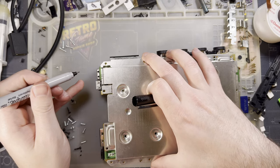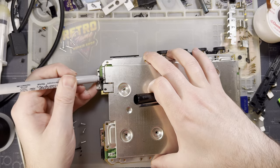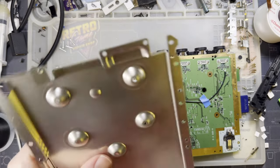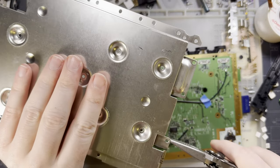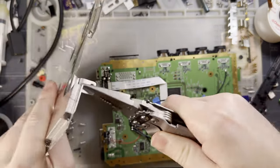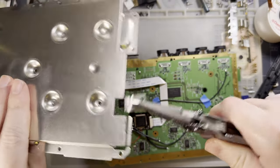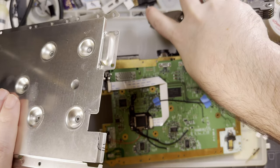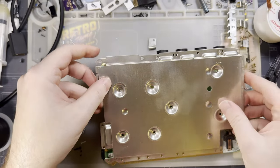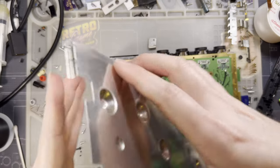Doesn't have to be perfect. Yeah. Just like that. Ta-da! Magnets, man. All right. Ooh, and it doesn't clear over here either. I'm gonna have to remove that too.